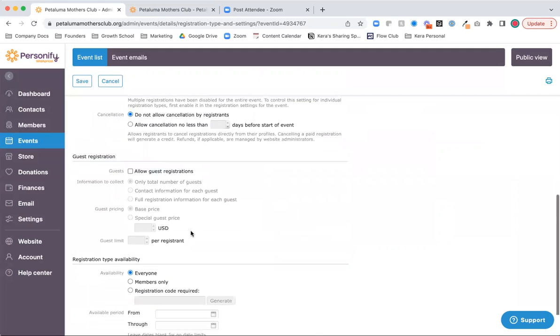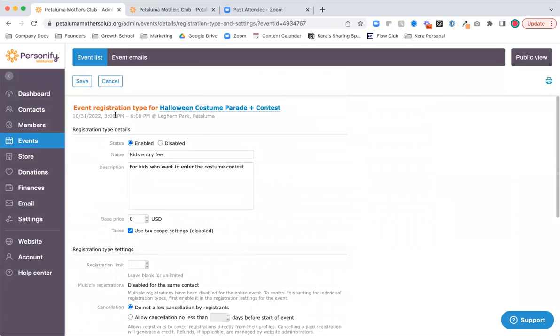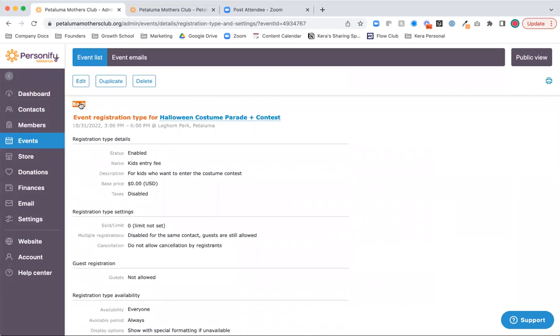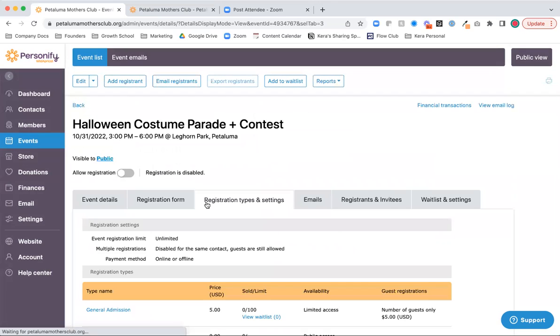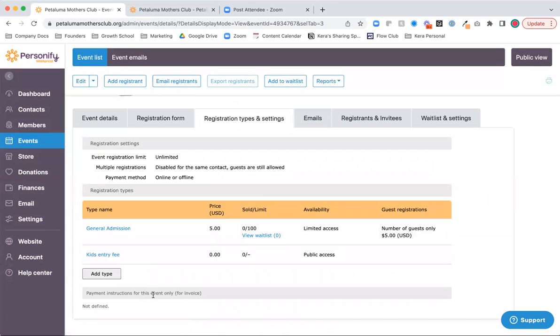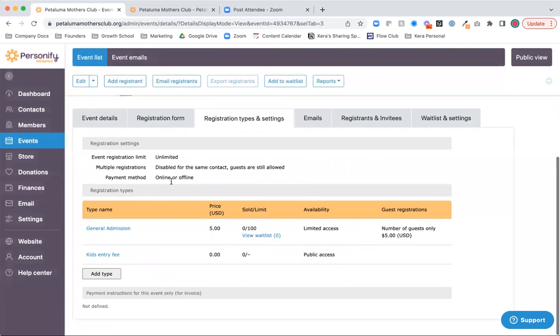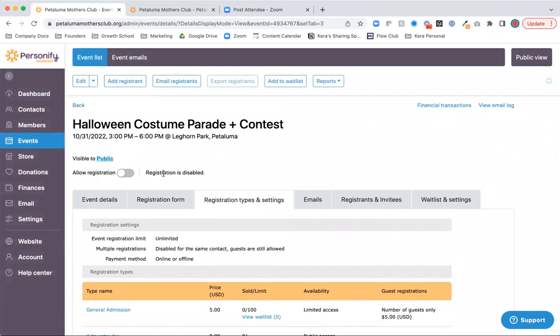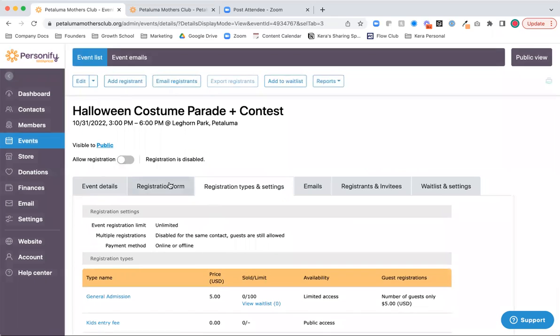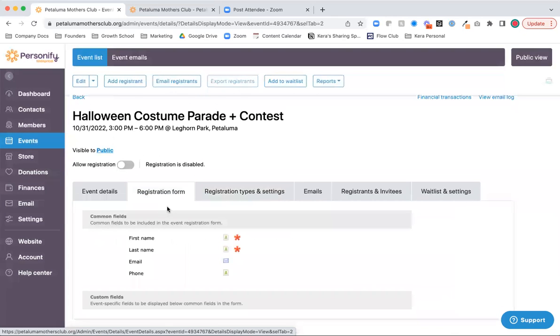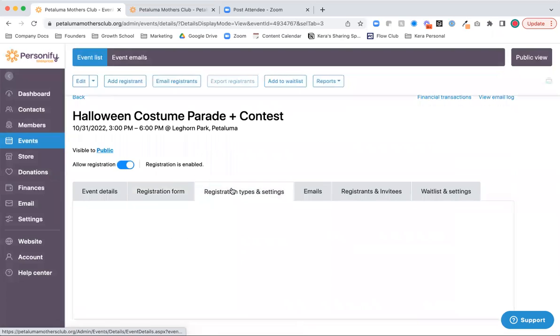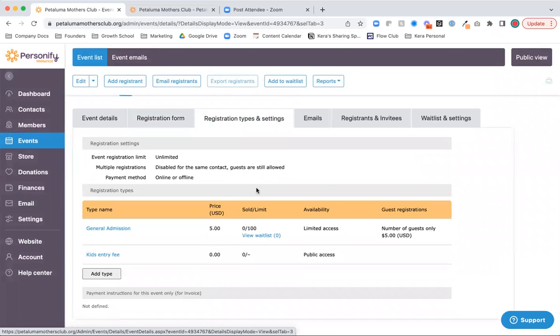And then the same kind of vibes on the rest of this. You can decide how you want to do that. And then click save, then click back. And now you've got 2, right? I mean, that's pretty much it. So that's setting up the type of registration, how people are going to pay and whatnot. If you click back here to registration form, these are the things that are going to be included. Okay, so now we can click allow registration because we have a way for them to sign up, right?